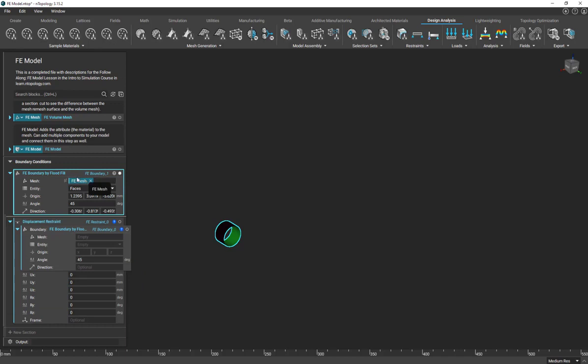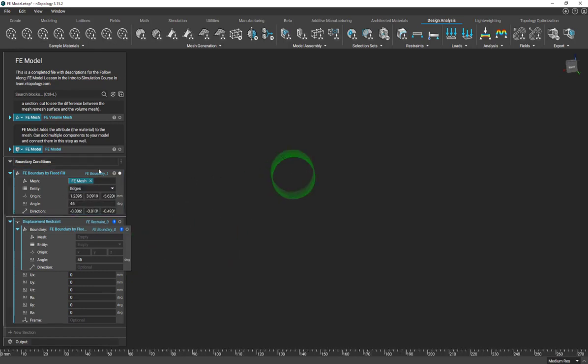That FE mesh we had visualized is in that input. I can change from nodes, edges, or faces. For this example, I'm going to use nodes, but it doesn't really make a difference for the simulation. We also have our origin, which is where we clicked on our FE mesh, and then we have our angle.